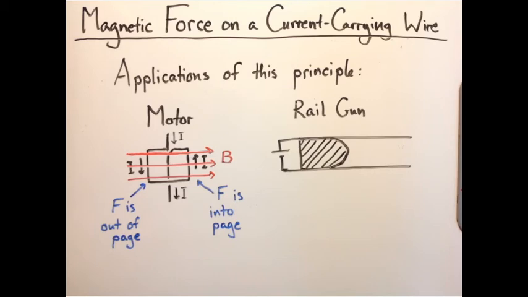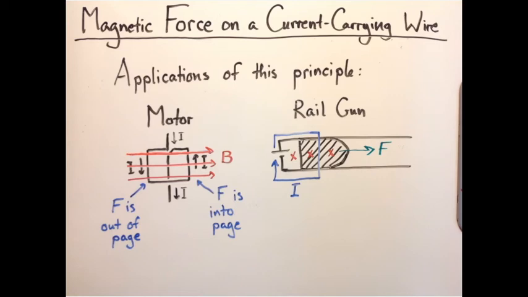So before, when there was a gap, no electricity could flow because it was an incomplete circuit. One side didn't touch the other. But now that we have a conductive object here in the middle, current will begin to flow. And notice that the current flows through the projectile. For reasons that we will learn about later, the current that is now flowing through this circuit generates a magnetic field in between the two rails that in this case would be into the page.